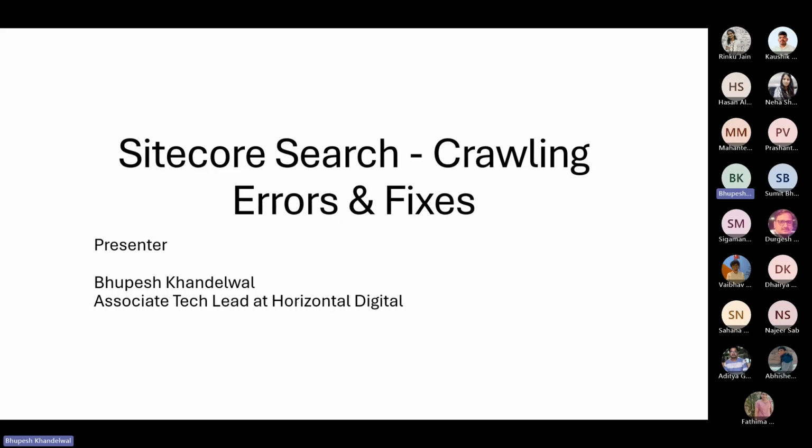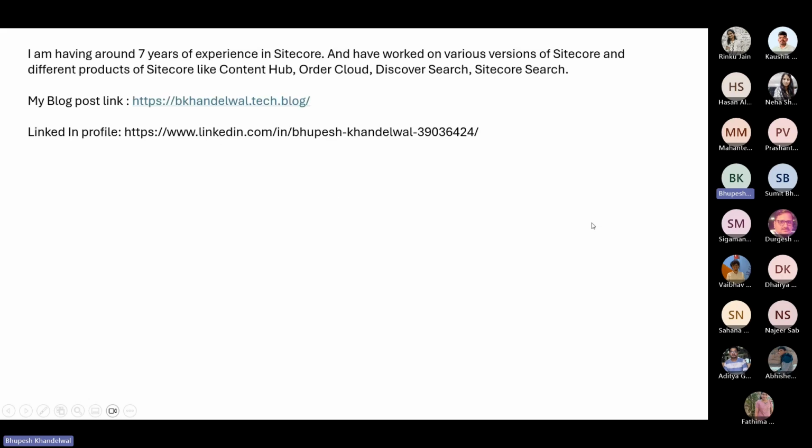I am working as an associate tech lead at Horizontal Digital Jaipur office, and I am Sitecore certified. I have worked on various Sitecore versions and also on various Sitecore products like Content Hub, Auto Cloud, Discover Search, and Sitecore Search. This year I got the chance to work very much on Sitecore Search.